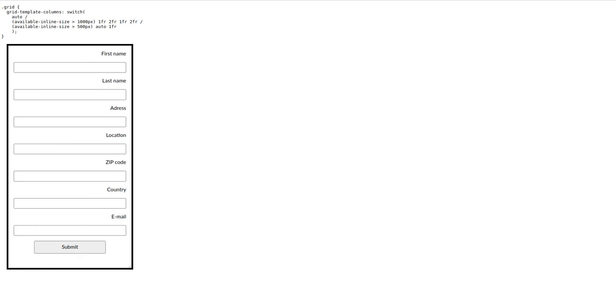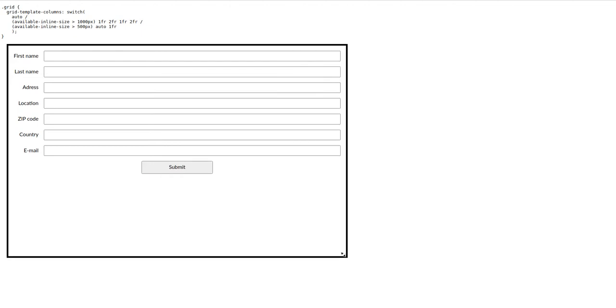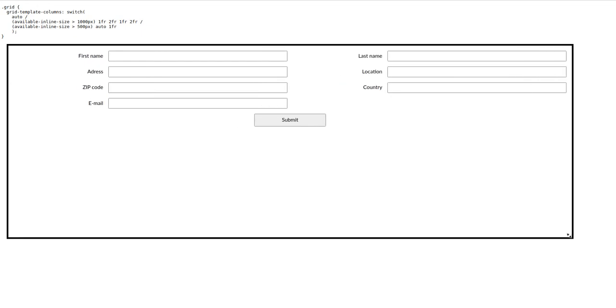So in this case, we have a form and we just want to say, well, the form just lays everything out in one column unless it starts getting big enough where space becomes available, then it should lay out in two columns with this pretty discrete relationship between what goes in the column. But then if I have a lot of space, I want it to actually switch to 4 columns with bigger spaces for the fields than the labels. So that's the idea. This is actually running in our proposal.